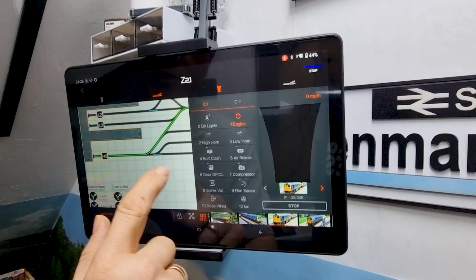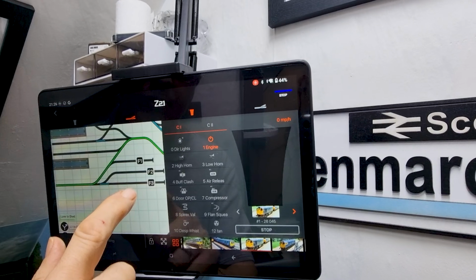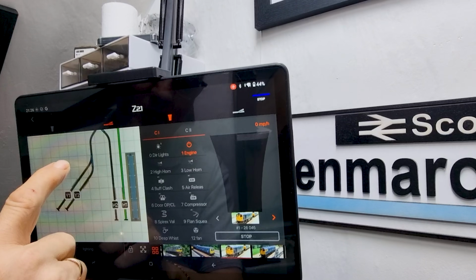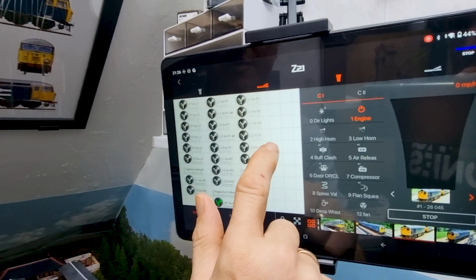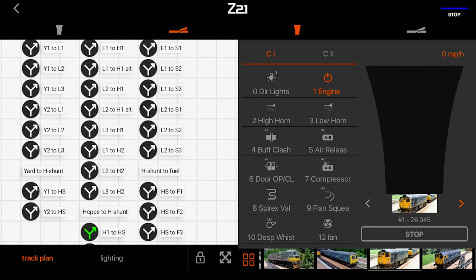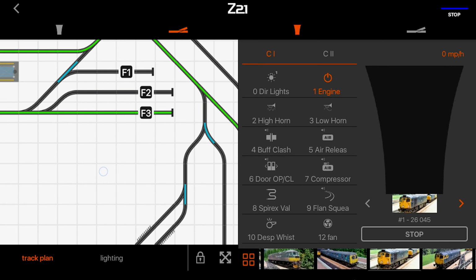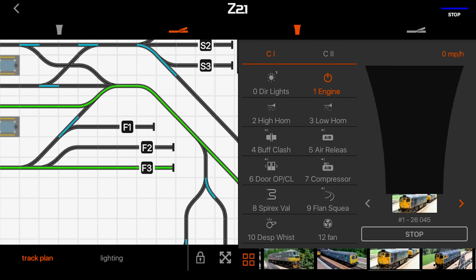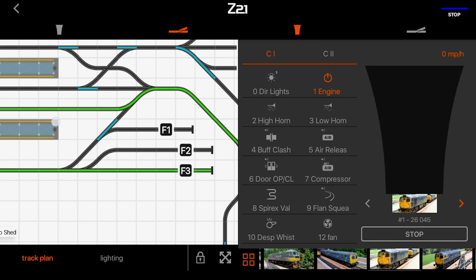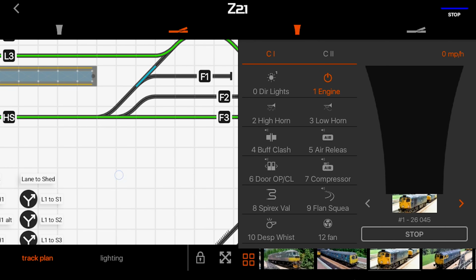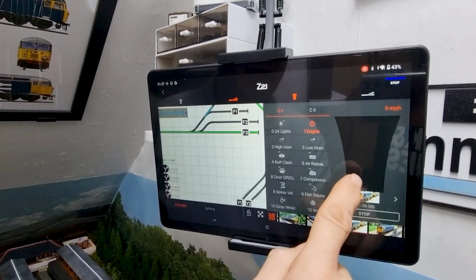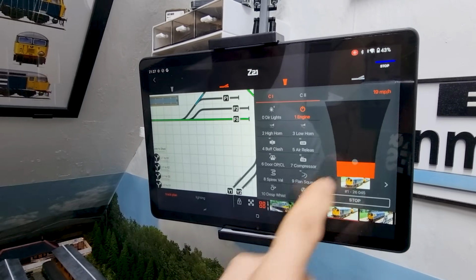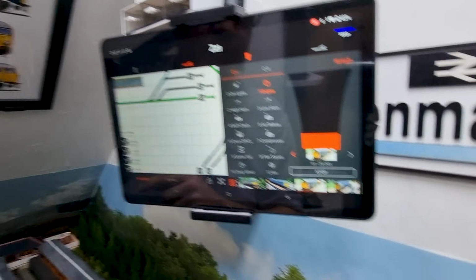So now I'm going to change the point, because now I want to get into L3. So from that, I need to set from H1 to L3. So I'm going to press that, and you can hear it's all changing. And if I go to show you the route, you can see now that on the main line, which is about here, we're actually going to come along here and along to L3. So change direction of the loco. Again, do what I said before. Press the horn, and away we go.